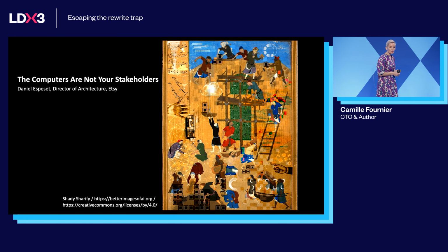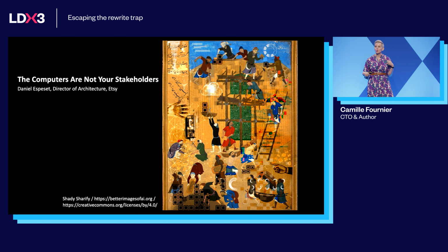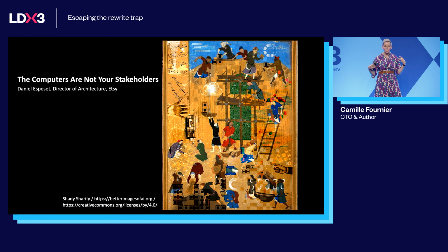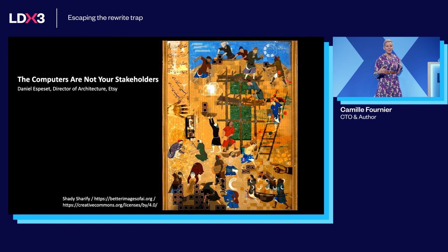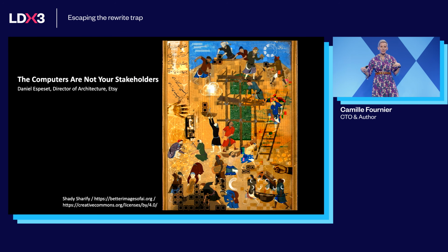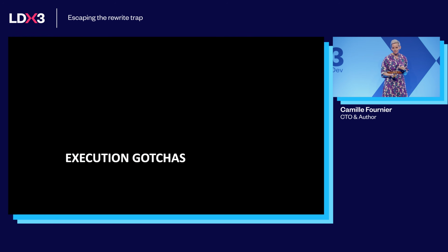And by the way, your computers are not your stakeholders. I get it that you want to reduce toil, you want to make your systems better, more efficient, nicer, but computers are not the people who decide whether or not your team gets budget, whether or not your team gets headcount, right? They're not your only stakeholders. So yes, obviously you should be reducing your toil, but you shouldn't be selling to the computers.